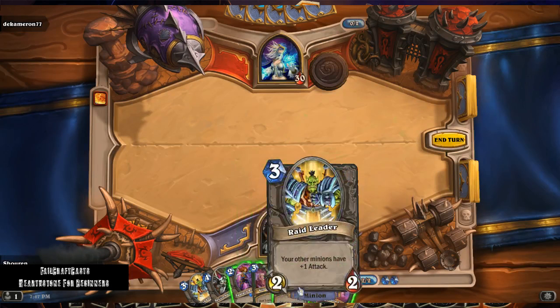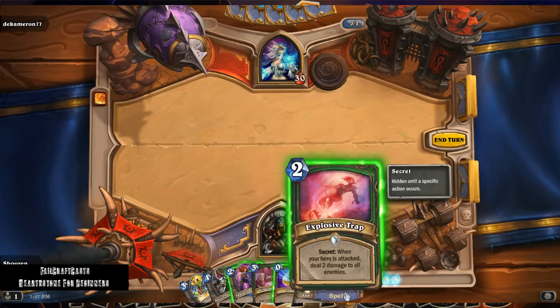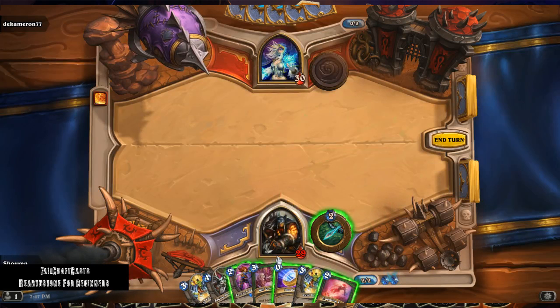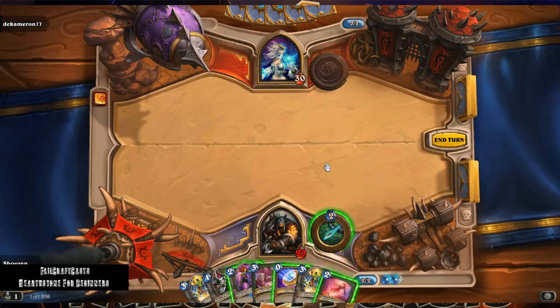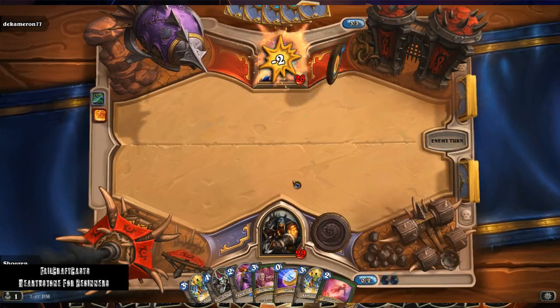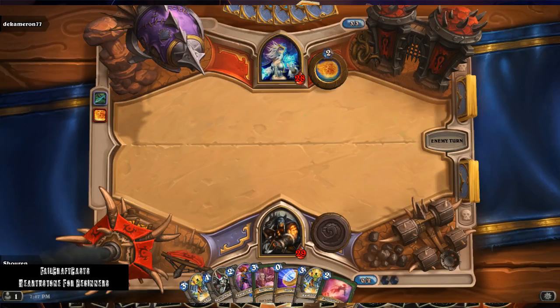Quite a few. I'm not going to put a minion down right now. I could rush into him. It's an option. In fact, what I'm going to do is just go to the hero as well. Have some of that.